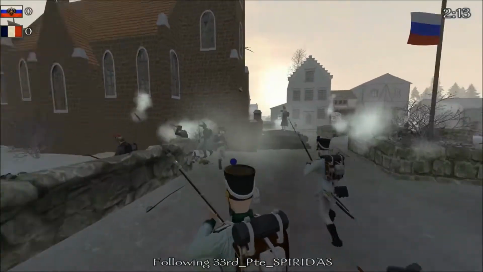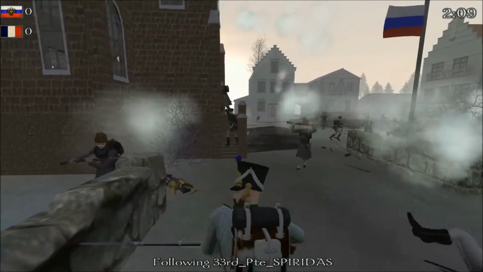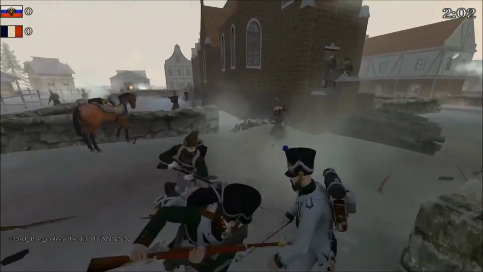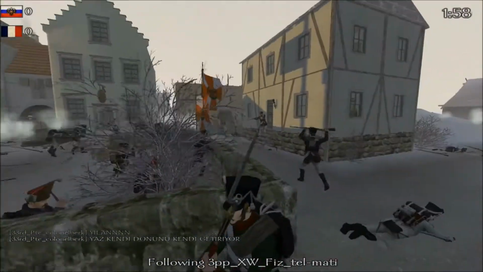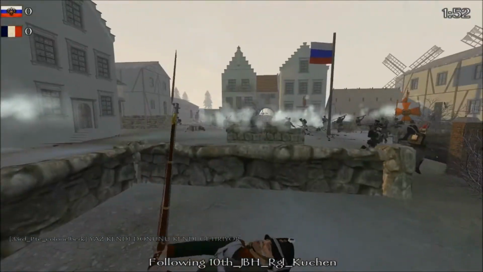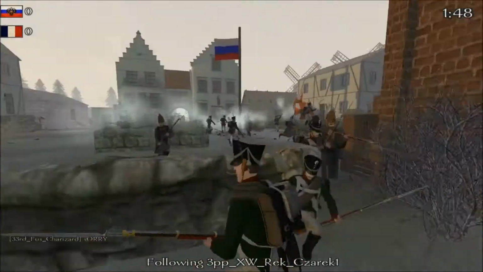Got more French coming in. With the third turret, we're with Spiridas. Maybe he'll get some stabs. Oh, cavalry coming through as well. Oh, he got stabbed, and from behind. Who was this cheeky fellow? Fistel Mati. Oh, just was gonna go for him here, Kuchen. Rest in pieces.